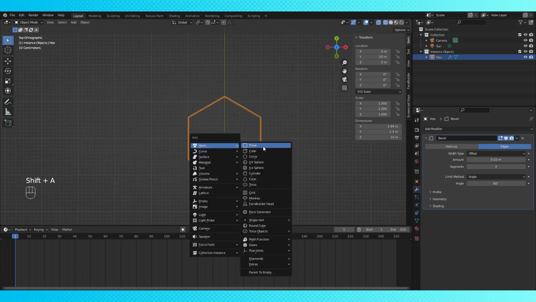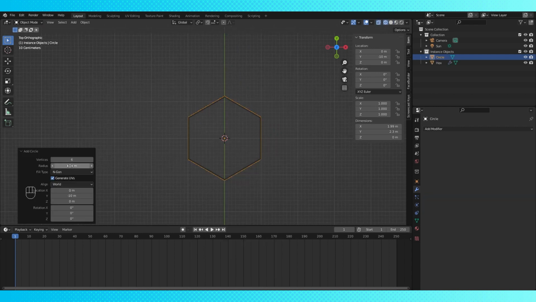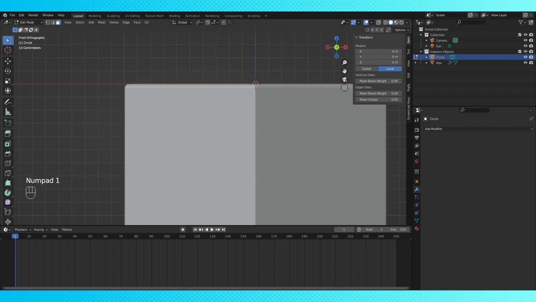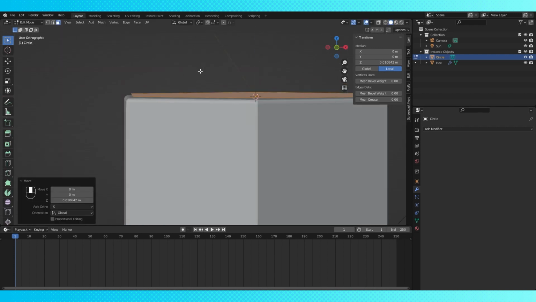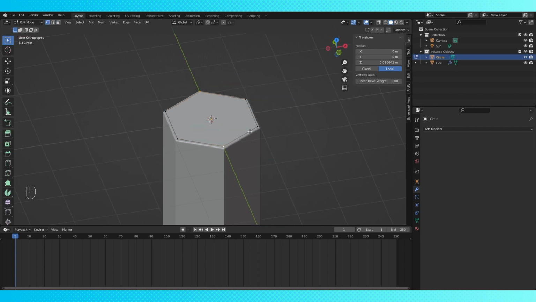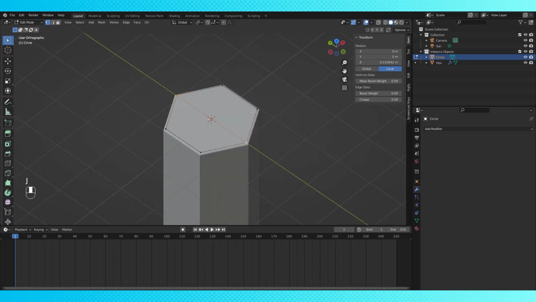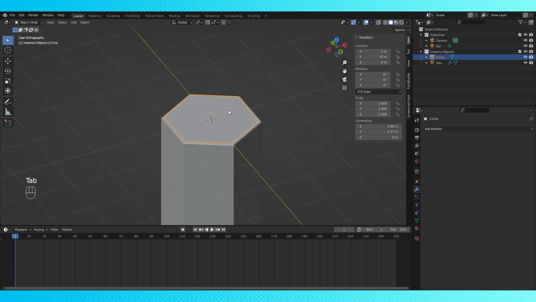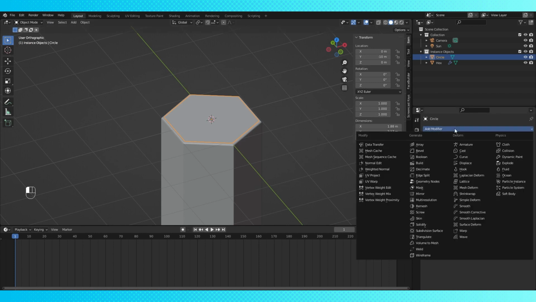Add another circle, shrink the radius slightly, and that looks good to me. Tab into Edit mode and move everything up a tiny bit. In Edit mode, change to Vertex Select up here. Hold Shift and select these two vertices, hit J to divide the space into 2 quads. We're going to replicate the effect we used in the previous video on the grass, which will work a little better if we start with 2 faces instead of 1. In the Modifier tab, add a Solidify modifier.